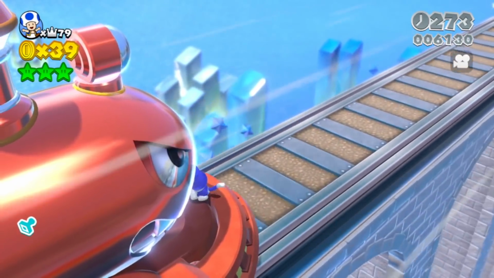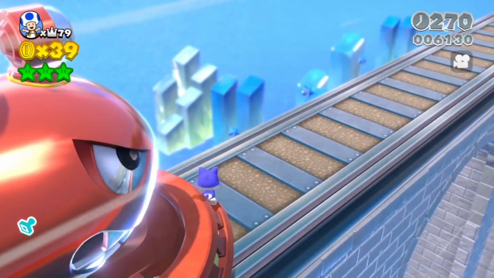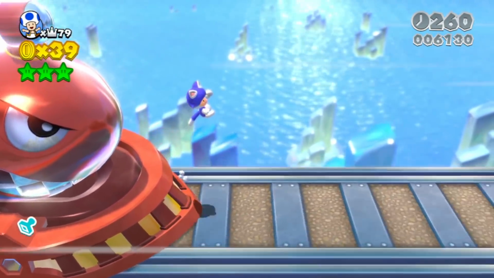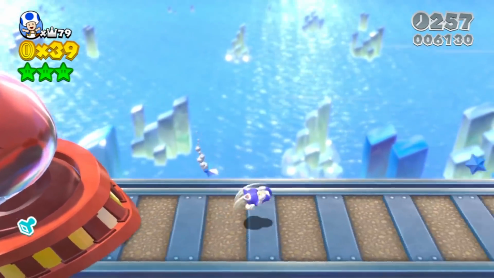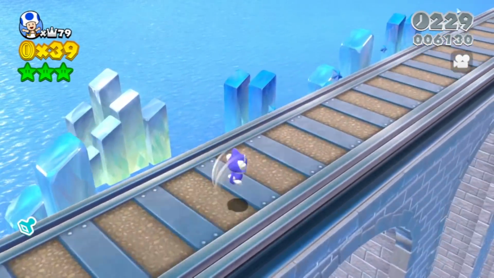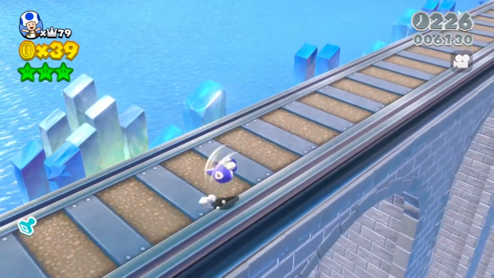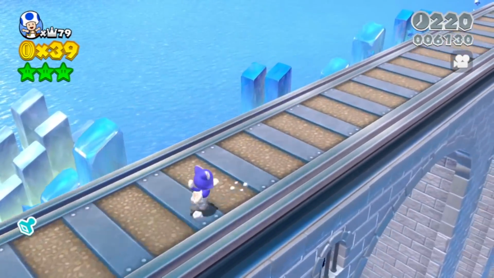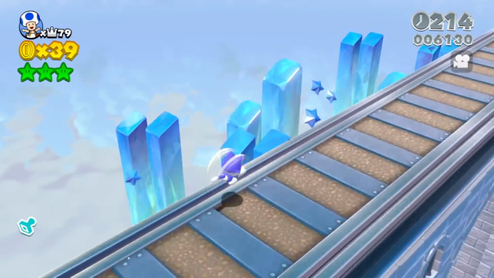Now, here's something interesting. Normally, you can actually hop onto these tracks. I don't think you can actually do it on this specific train, but you can do it on the other train. Now we can just kind of go on further. If we were trying to outrun it, I'm not sure how far these railings would go. I think we would have to keep this up for quite a while before we find the end of it. But I'll give it a go.